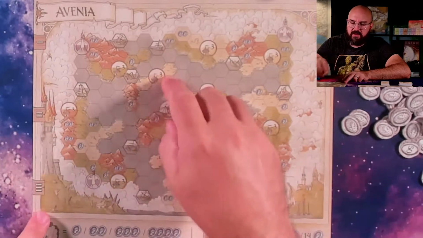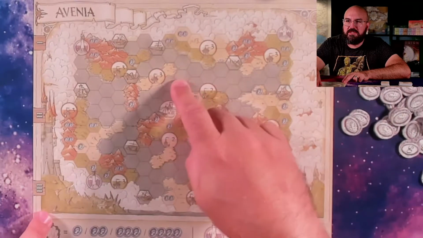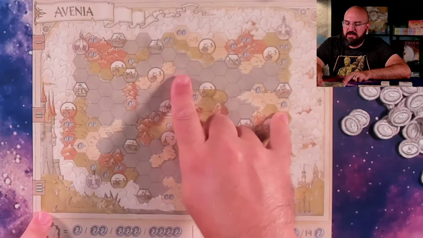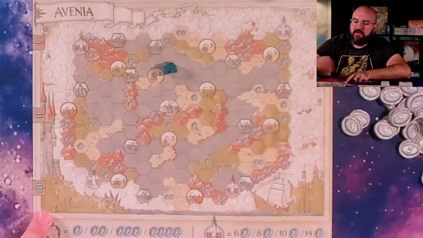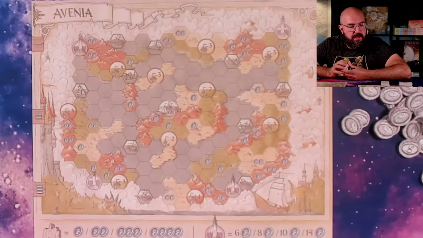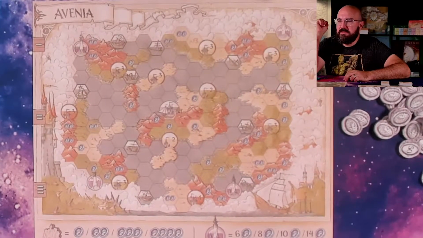So trading posts are going to go on towns. Villages can go anywhere in a completed region. A region is just the same type, like this desert region would count as a region if I got all 3 there. And then you can only have 1 village there. But once you do that, there is a village. We did talk about ruin spaces, so that's basically the game. That's basically what's going on.